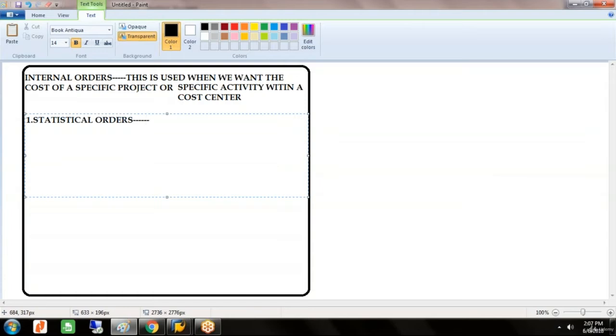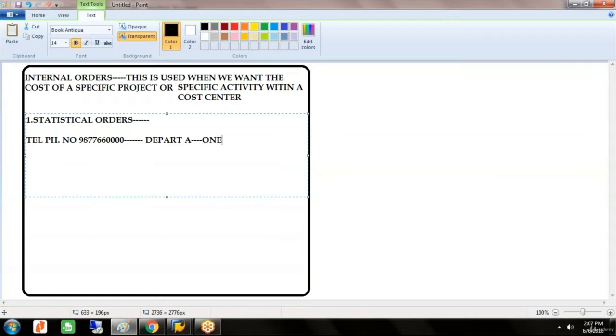Now we'll try to understand this with one small example. Statistical orders is, let us say, in my organization there is one telephone number, some number I get. So this is 6, 7, 8, 9, 10. Now let us say this phone is used only by one department.